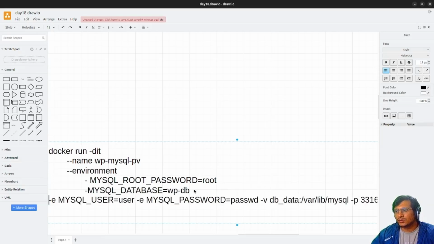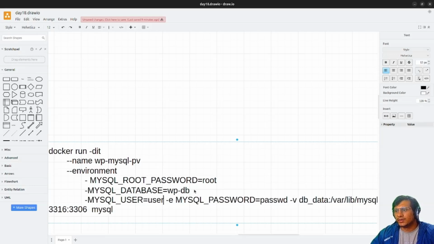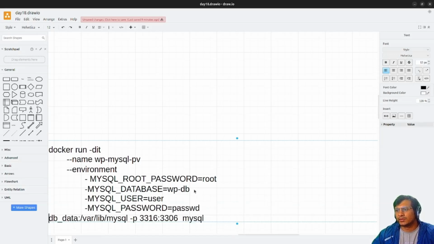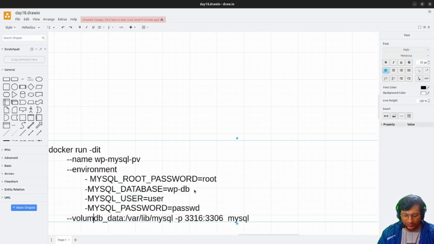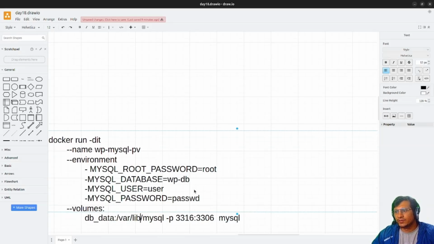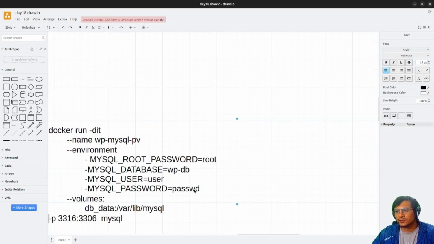We have this particular list available, and this is how it works. Then we have the volume; if we have to set a volume, we have configured it. Then there is this port.